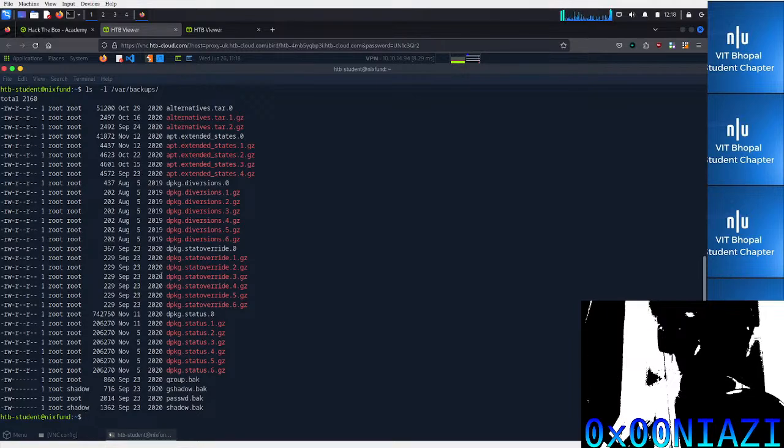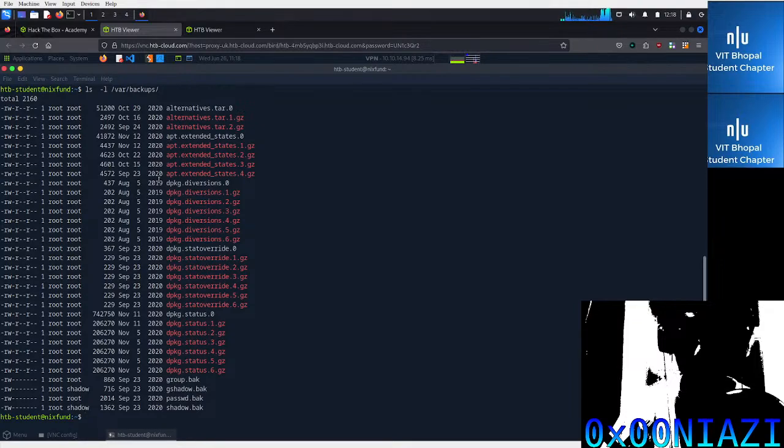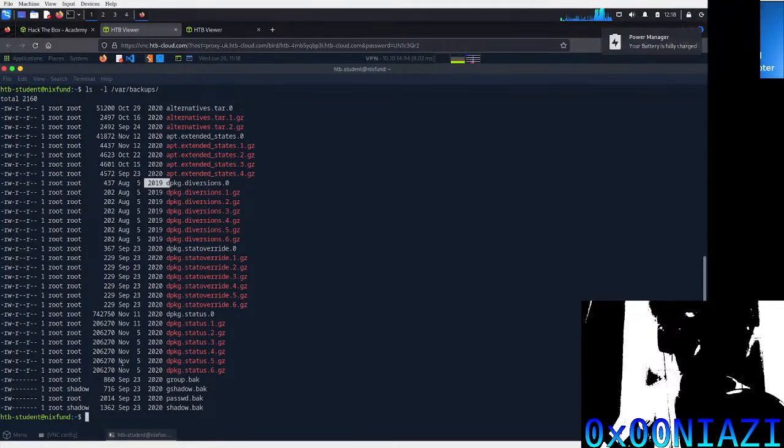Here we can see all the files from 2020, October, November. These are 2019, September, October, November.